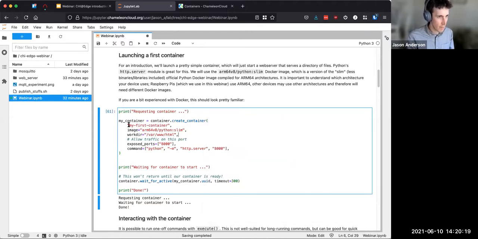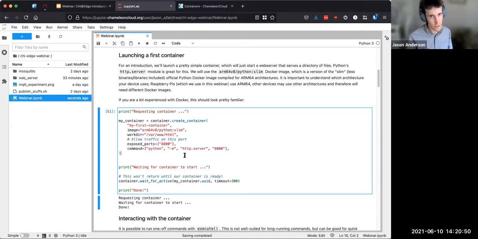And I'm going to create one. It's just going to be my first container. I know that I'm deploying to a Raspberry Pi, which has an ARM architecture, so I need to make sure to pick an image that has support for ARM 64-bit, but I have one. I'm going to make it start up a Python server serving from its working directory. And I'm also going to ask it to expose this port, since normally any container will have all ports firewalled.